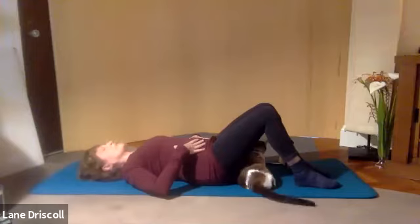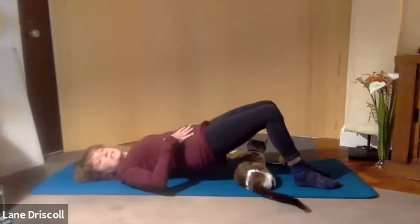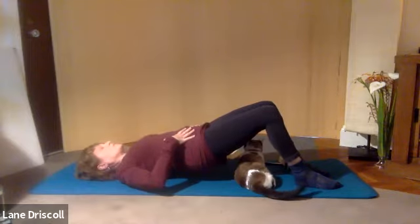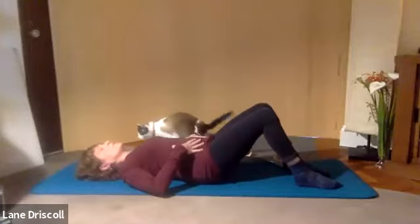Take a breath for preparation. On the exhale, press on your feet and feel like you're hinging your hips up to the ceiling in a straight flat line from your shoulders. And now a straight flat line from shoulders to hip comes down. You do not articulate your back. You feel your hamstrings helping you control that movement.